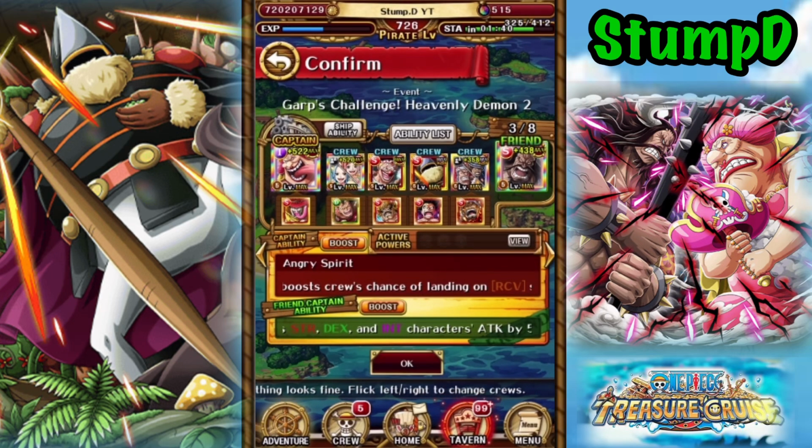It's your boy Stumped back for another OPTC video, and in today's video, we're hopping back into Garp's Challenge Heavenly Demon 2, utilizing Kaido and Big Mom, the verse unit that has just recently released in probably the last 2 weeks on OPTC Global. But in today's video, we're doing something a little bit different.